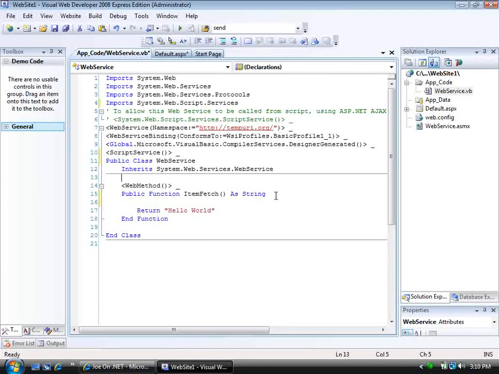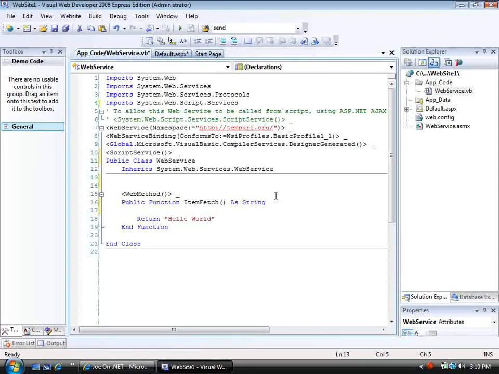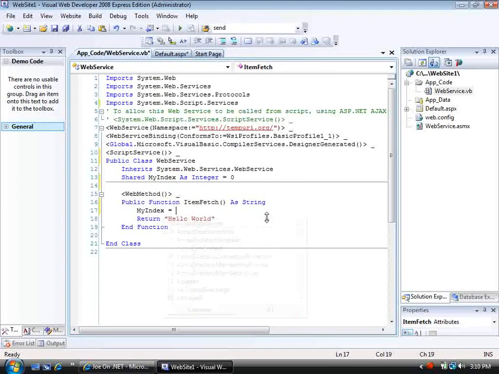So to do that, let's add a shared integer variable, and we'll start with it equal to 0. Then down here in ItemFetch, we'll say, whatever that is, make it equal to 1 more than it is.